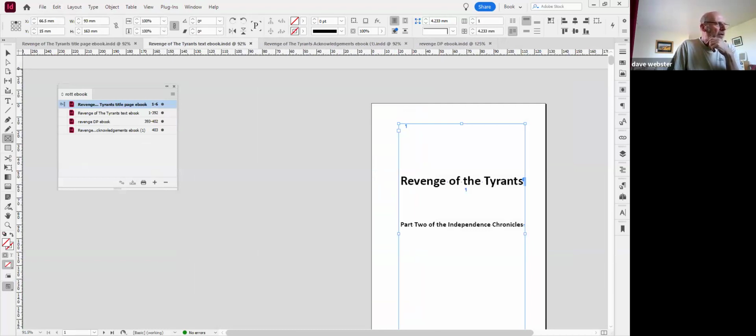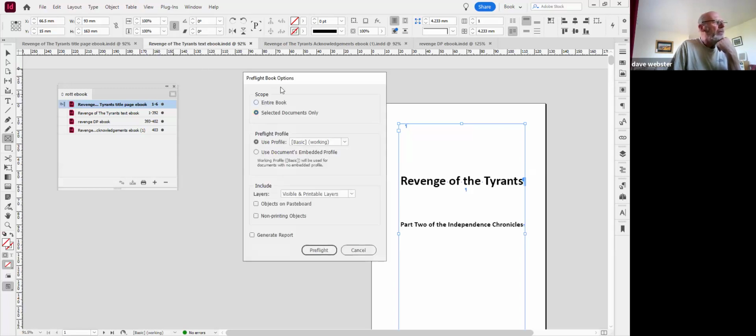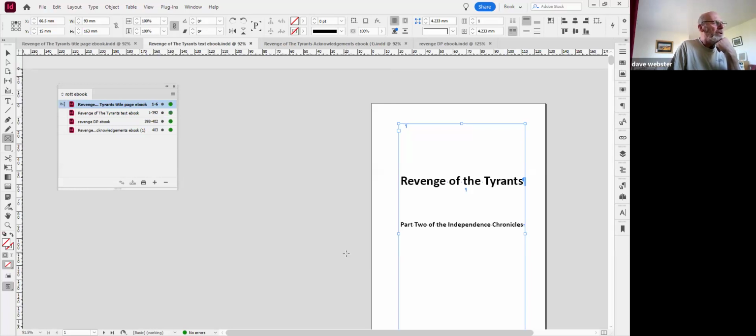Also, down at the bottom here, you can see a little green traffic light. It's telling me there's no errors. So if you've got some errors here, you might want to think about what the error is and what you can do. In the drop-down box here, there's a thing called pre-flight. Pre-flight is a bit like an airplane flying, checking if everything's okay. So I'm going to hit pre-flight book here, just before we go anywhere. Pre-flight the whole book. I'll press pre-flight and you'll see what happens.